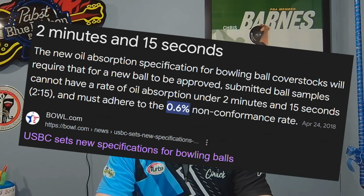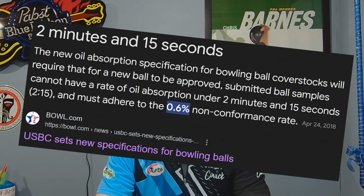And either way, a ball isn't going to absorb oil in the millisecond that it takes to make a full rotation as it spins down the lane. Seriously. A ball isn't going to absorb oil in the millisecond that it takes to make a full rotation as it spins all the way down the lane, especially when people have 500 plus rev rates now. The biggest problem bowlers have is that they don't stop and critically think about these things. It'd solve so many problems if people would just apply some basic logic.